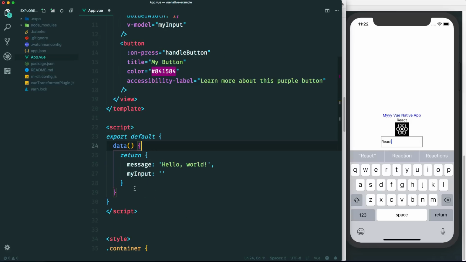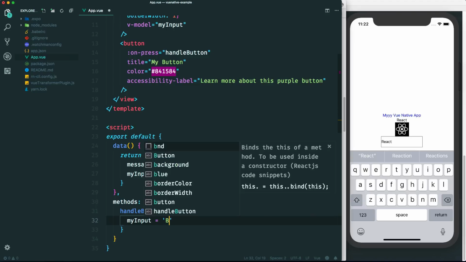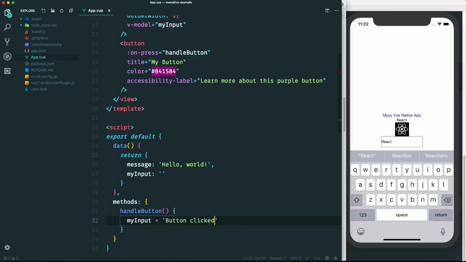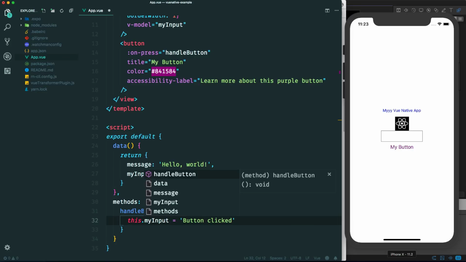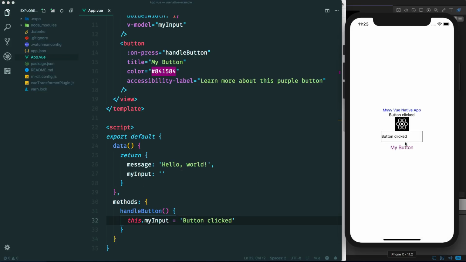And we can just respond to it like we normally do. So just make methods, and I called it handleButton. And I'll just change the input. So myInput is 'button clicked'. Okay. So if you click this, sorry, this should be this.myInput, and let's try it again. So if you click this, there we go.